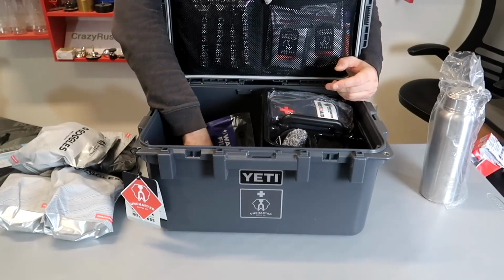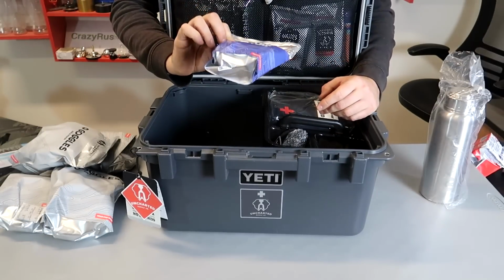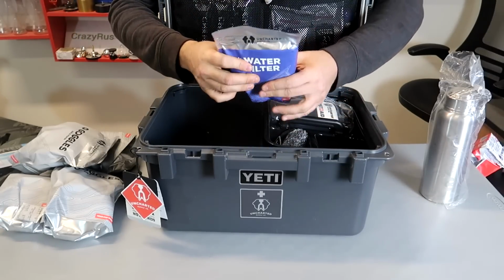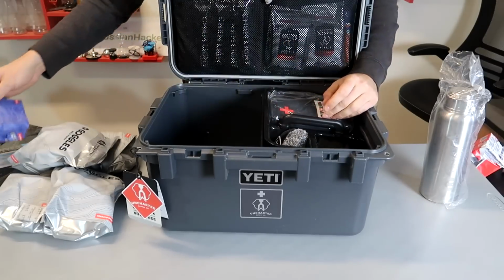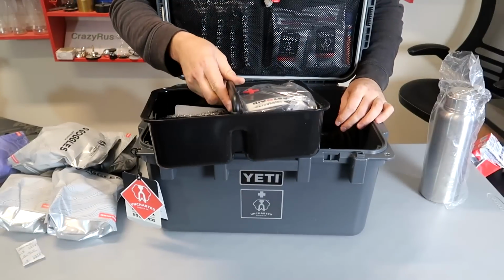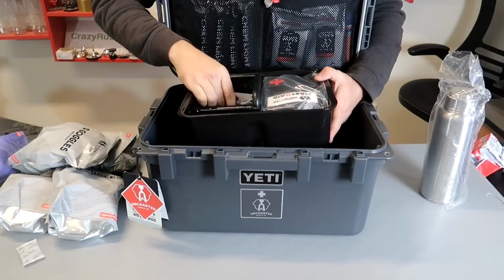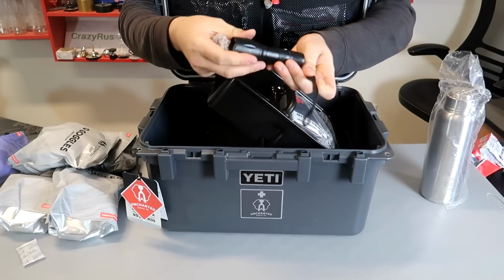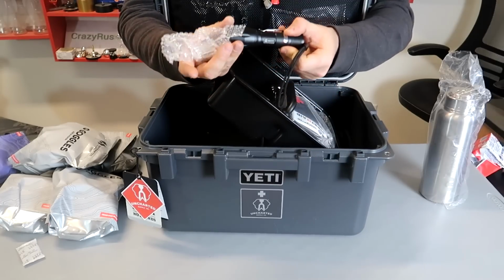Okay, let's keep on going. This little thing so it doesn't go bad. Water filter, there you go. Those are the bags and this is a water filter. It's one of those, you know, like a store water filter type of water filter. I do like this right here, divider. They give us a sticker. Flashlight with batteries, that's nice. A zoomable flashlight, like what, $15 probably for that flashlight.